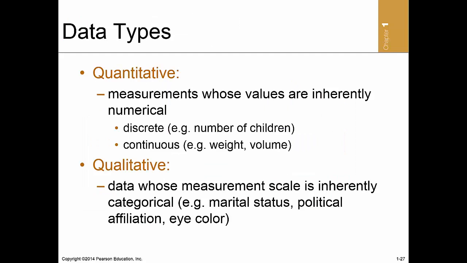Quantitative data are measurements whose values are inherently numerical, such as dollars, pounds, inches, or percentages. In other situations, the observation may signify only the category to which an item belongs. Categorical data are referred to as qualitative data. In statistics, quantitative data is the most powerful, but in many instances, qualitative data is the only option.